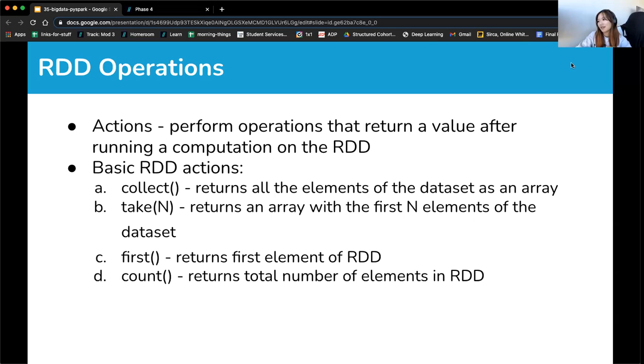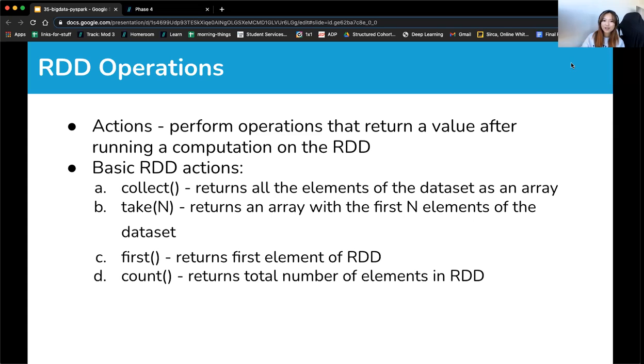Similar for count, I'm guessing they would count up the number of rows on each separate system and then aggregate that together. And in a similar way, for collect and take, because your data is split up across multiple systems, some aggregation has to happen before you can actually return these results. So that's why these are a little bit more complicated than what's happening with plain pandas data frames.